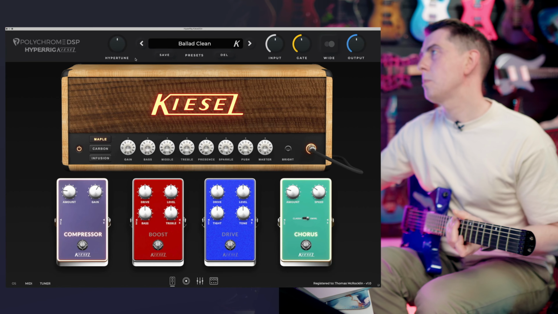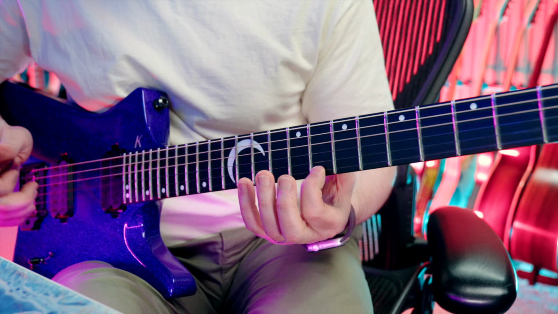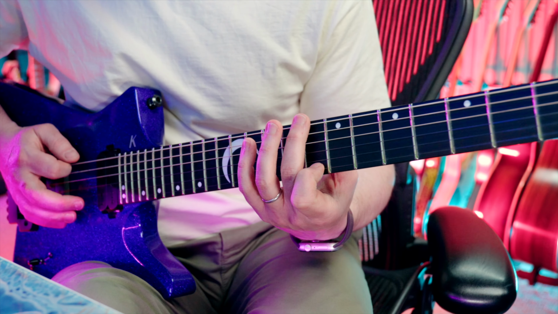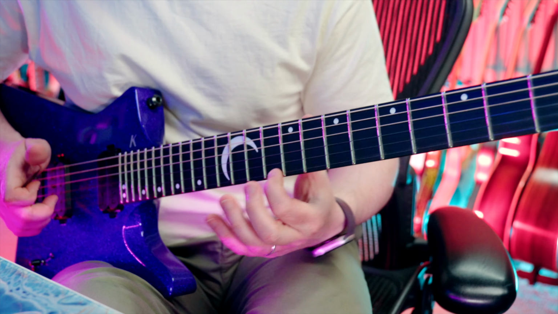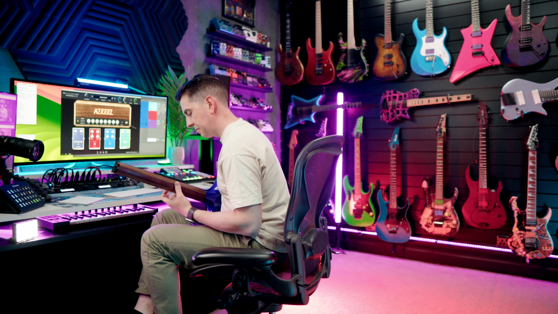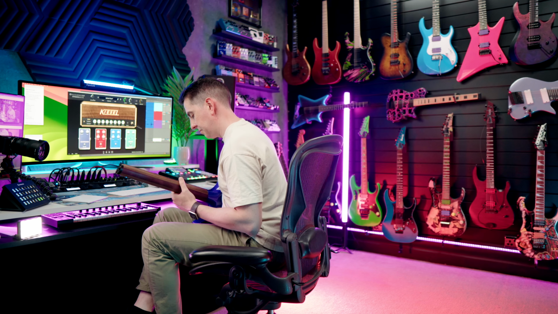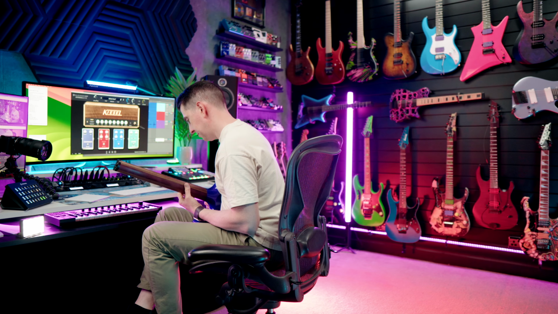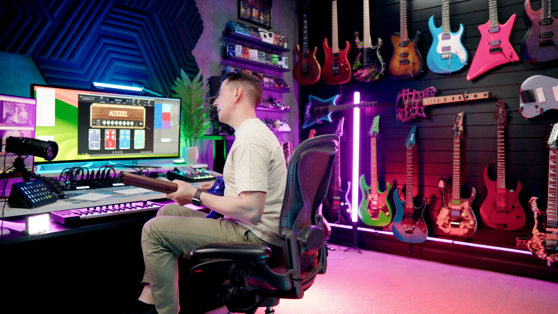Okay, let me drop it down a good amount, 7 again. So try that, and then try it on HyperTune, and then you'll see exactly what I'm talking about. The difference will be one is usable, one is not usable.